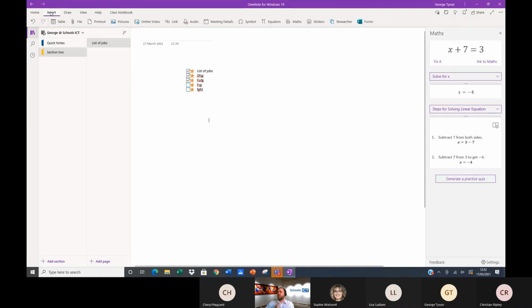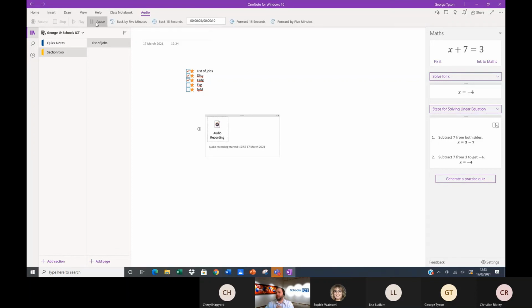As we go, I'm going to show you one final thing before we go, and this is the audio button here. You can use the audio button to record your voice straight into OneNote, and it can record you as a sample. So if I just click on this, you can see my sample is recording as it goes. If I click on stop, I've then got a 10-second recording of my voice, which I can then just click on and play as I go. That is playing, but I'm not sharing my computer audio, so you can't hear it. So you can record audio commentary.